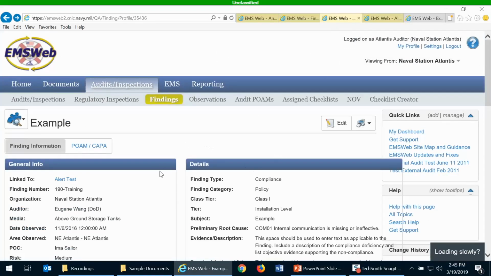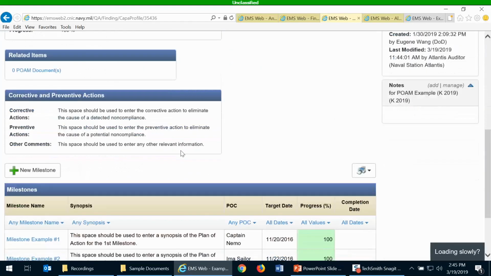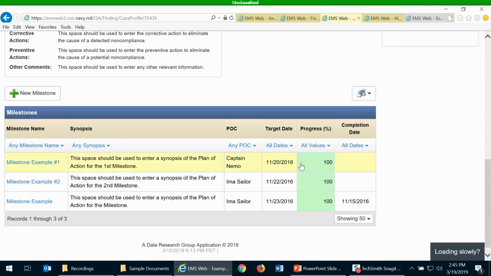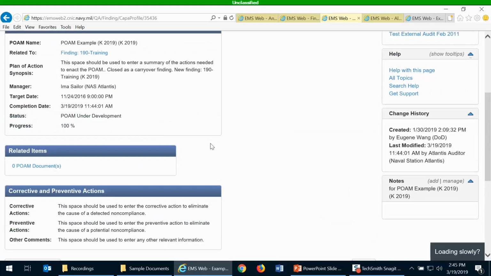So now let's go back to the original finding, and I'm going to look at the POAM for that original finding. So now you can see that the original finding POAM got updated to 100% complete.